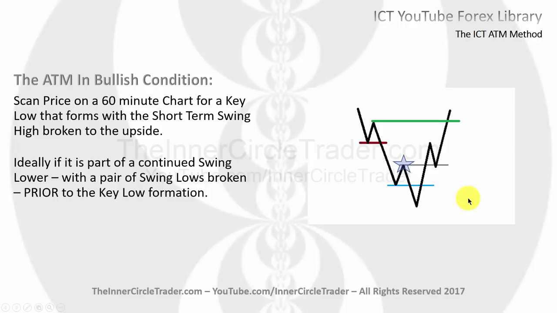Ideally, this is going to be part of a continued swing lower. We have a swing low that's violated here, and then we have a swing low that's violated here. So it's like a 2-stage move lower of breaking old support. So now we're really oversold technically, without any need for indicators to tell us that.